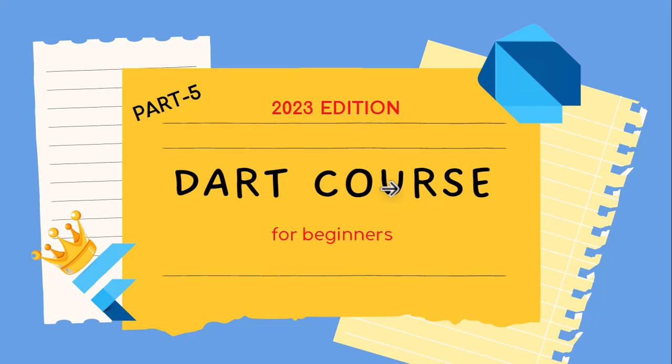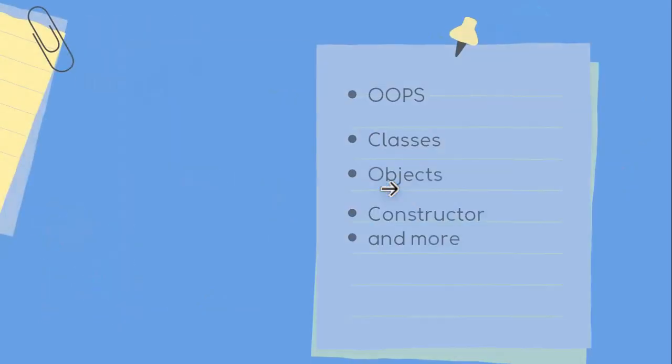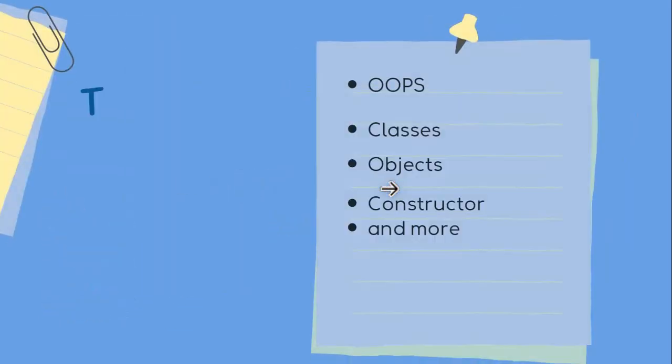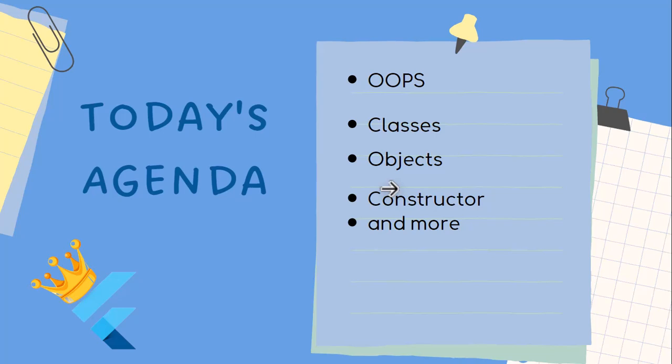As I promised, we will be covering new topics in each video to help you become a master of the language. In our previous video, we explored Dart collections, spread operators, and enums. Now, we are going to dive into a fundamental concept of programming, which is OOP, Object-Oriented Programming. In this video, we will start with the basics: what is OOP and why it's such an important concept to understand. We will also cover the 4 principles of OOP, the benefits of using OOP in your code, and go over how they are used in Dart.